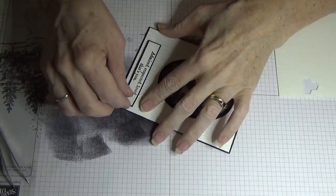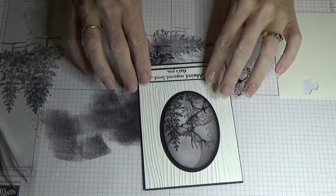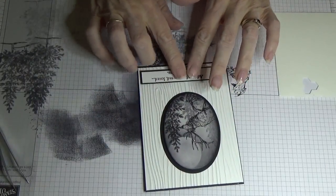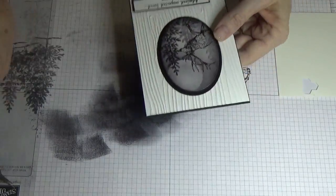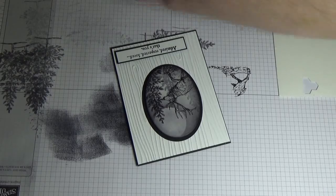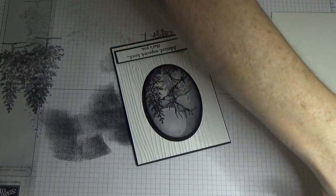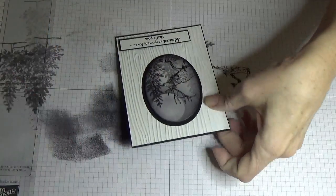I mean, it's up to you if you want to add a little rhinestone on the sentiment piece, or even a couple like I did on my previous card. But I think I'll just leave him as he is. So we'll just get these ink pads out the way. And I just want to show you the two different images finished. We'll get rid of that so that you can tell the difference.